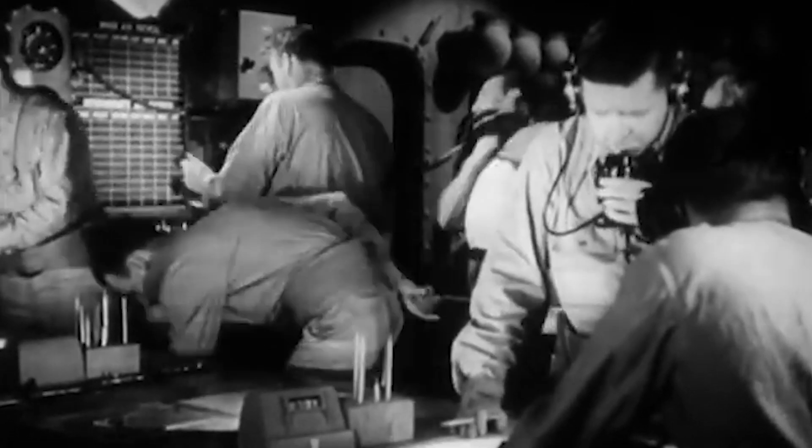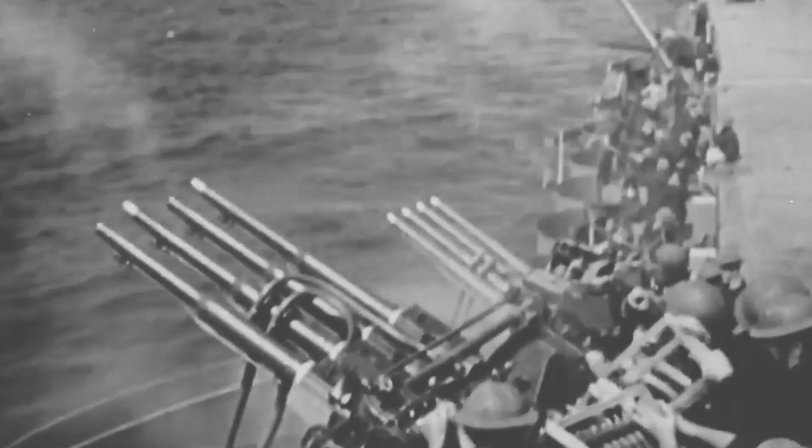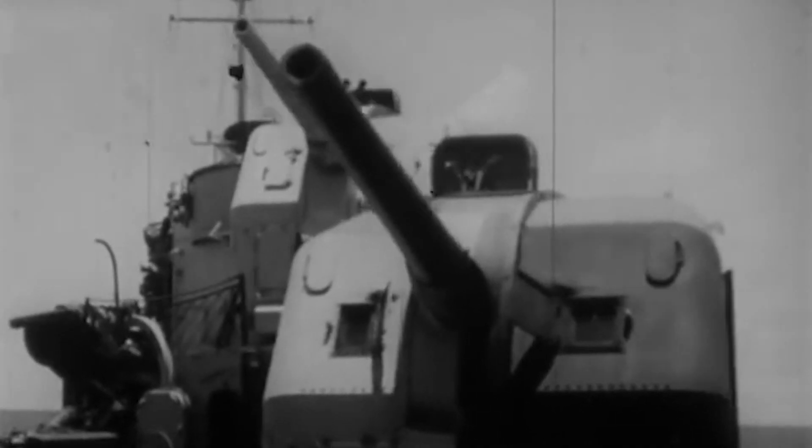Standard armament consisted of four 6-inch 53-caliber guns mounted in two twin-gun turrets located fore and aft. Secondary armament comprised two 3-inch 50-caliber anti-aircraft guns in single mounts. As the years passed, armament and equipment would vary to keep the offensive arsenal upgraded. One such case involved exchanging Marblehead's 200 mines for two triple and two twin above-water torpedo tubes that could carry 21-inch torpedoes. Other armament included three twin 1.6-inch Beaufort guns, 12 single 79-inch Oerlikon cannons, 50-caliber machine guns, and 3-inch 50-caliber guns. Marblehead's guns were not armored; the deck had an armor thickness of 1.5 inches, the same as the bulkhead to the machinery rooms, while the sides of the engine and boiler rooms were protected by 3 inches of armor.